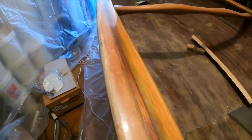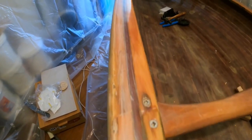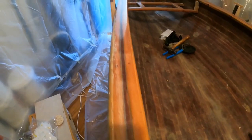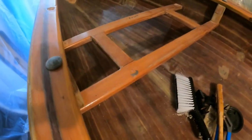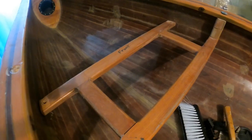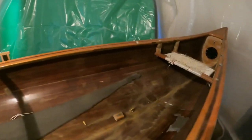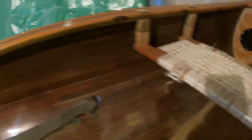You can also see that the in-wall has no scuppers, which is a little bit unusual. It's not completely unusual. Some people just don't build scuppers, which are holes that go along here so that when the boat is turned up, the water will drain out. So no scuppers. There were 2 seats. I've started dismantling them. The frames for the seats are in reasonable condition, but obviously the cane disintegrated at some point and that seat no longer has any cane, and the other one is just really badly woven with nylon string.